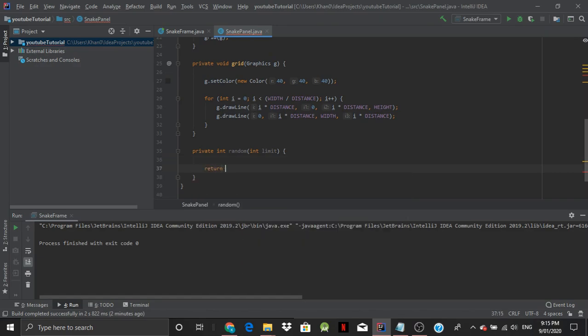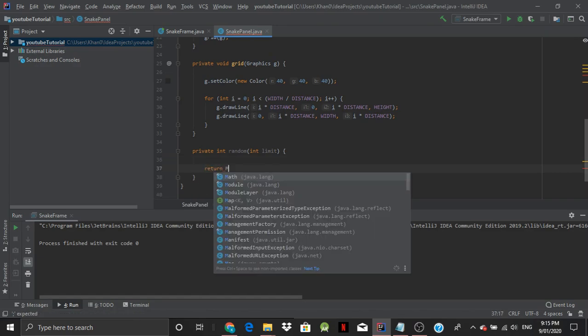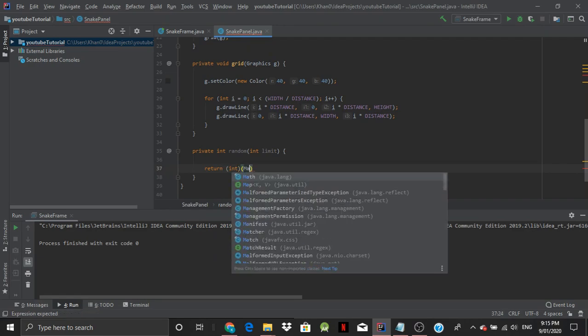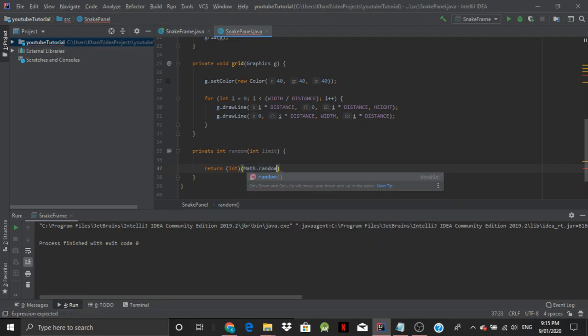So we're just going to return the int like this with the math. So it's calling the math class, math random times the limit plus 1.